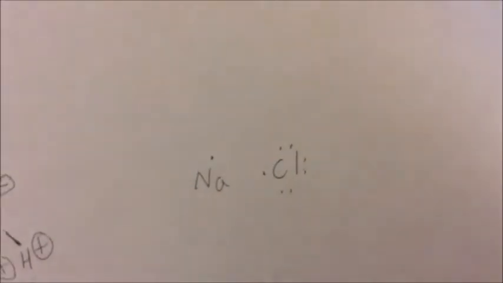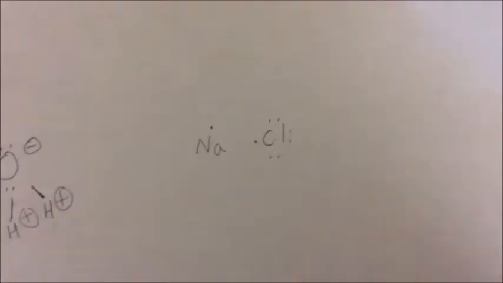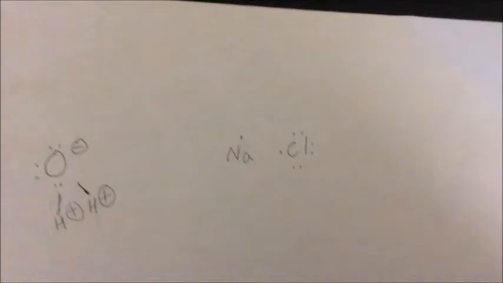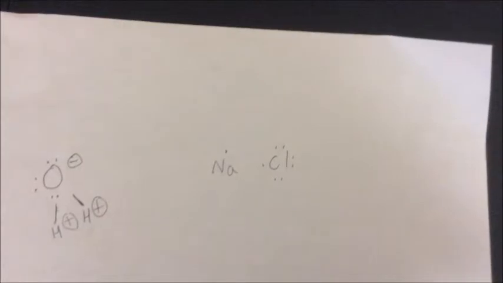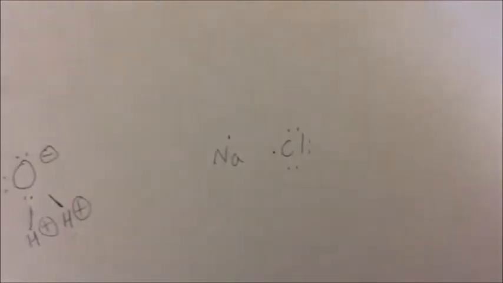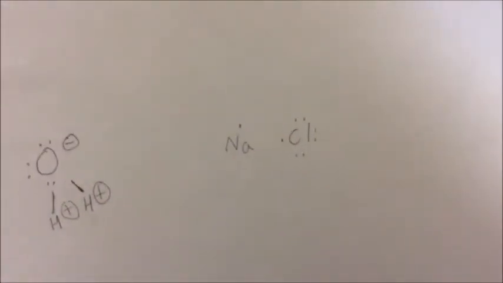And second, it's easier for an atom to lose or gain an electron to finish its valence shell than to share. So in this case, sodium has 1 valence electron, and since this is not the 2 shell, it's the 8 capacity shell, it's much easier for sodium to lose its electron than gain 7 others. And same thing with chlorine, it's easier to just gain 1 electron than lose 7 in terms of energy. So they prefer to just transfer that.